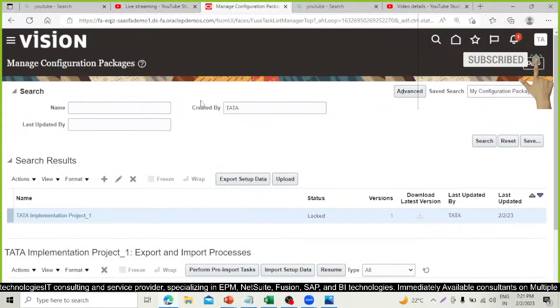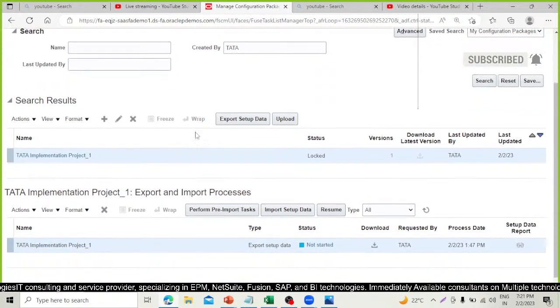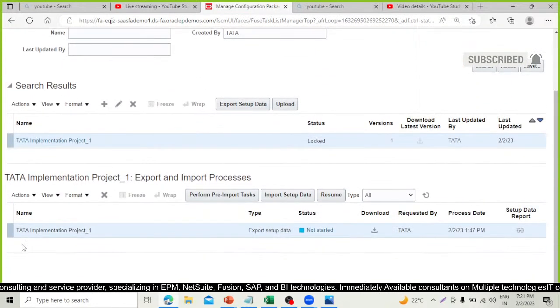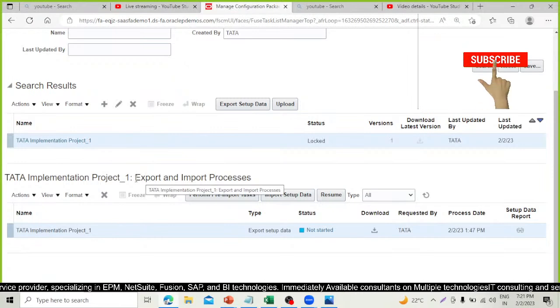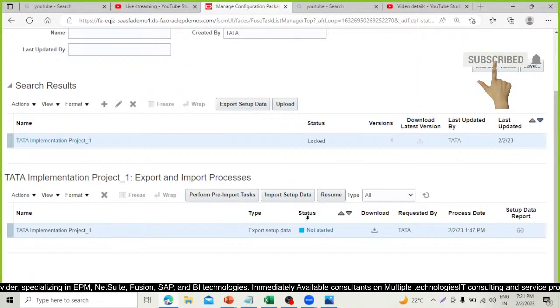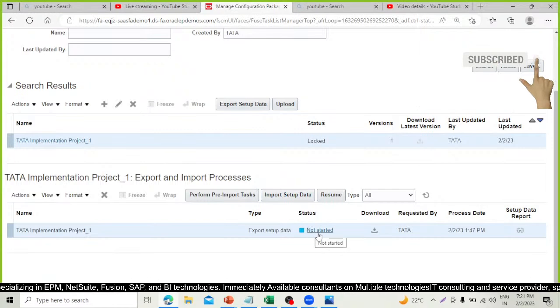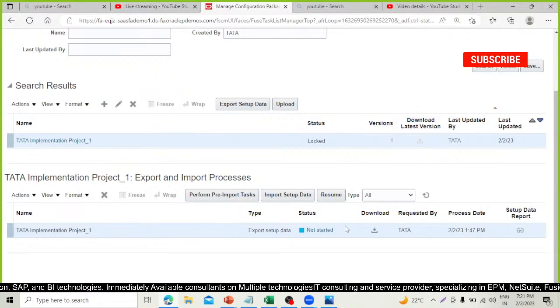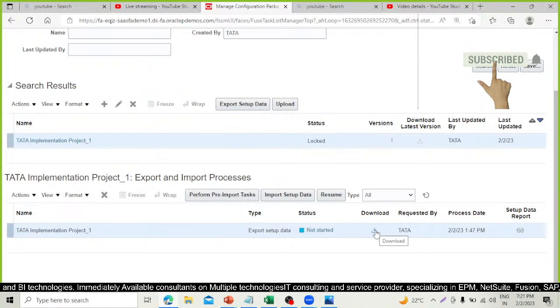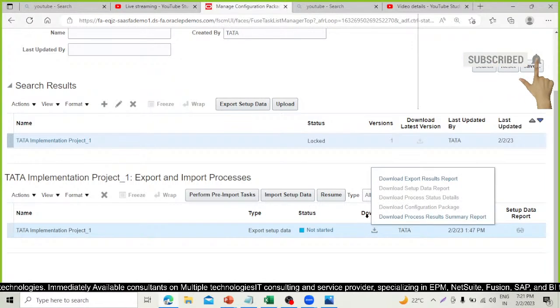So this is our configuration package, and you can see the data implementation projects get created over here. You can do the export and import process, and the status is not started yet, right? After completion of this status, when we click on download, the options get enabled.